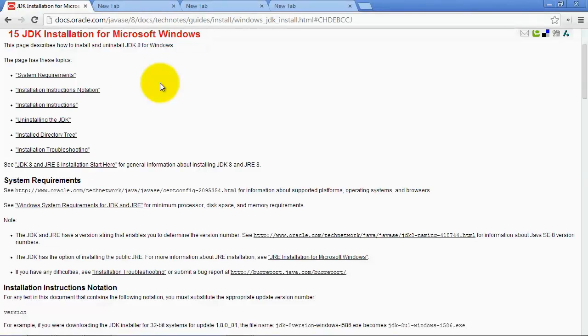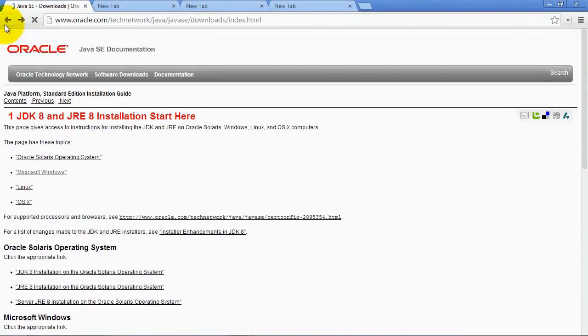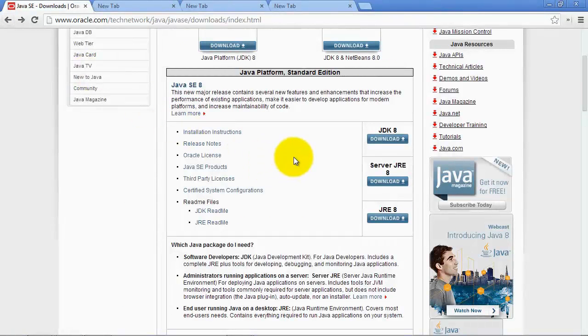And on Microsoft Windows, one of the key things you need to do is to set up your path environment variable, and all of that information is in fact discussed step by step in the installation instructions. So please make sure that you follow the JDK installation instructions if in fact you're going to install just that.